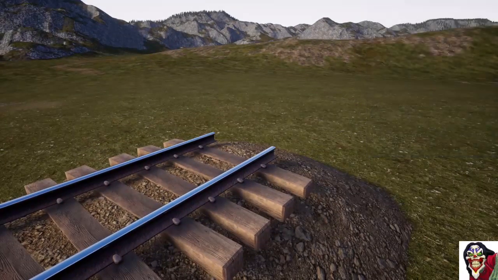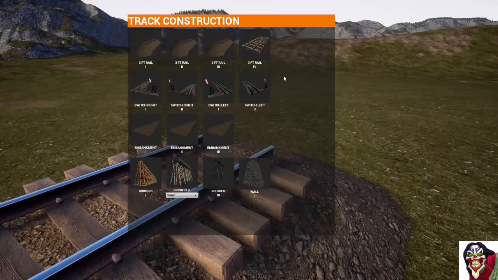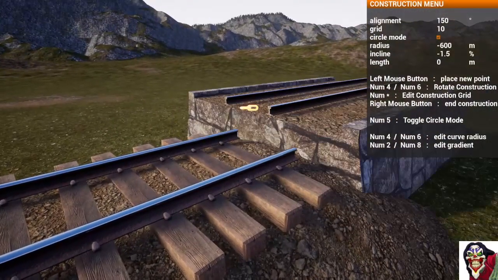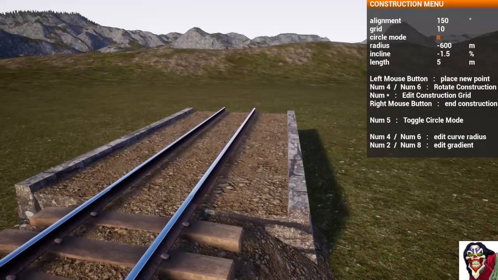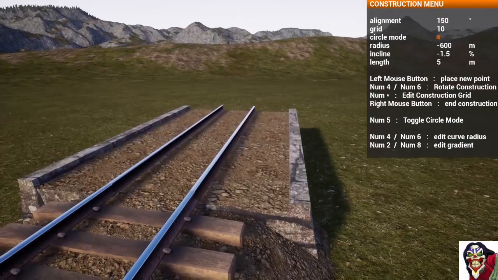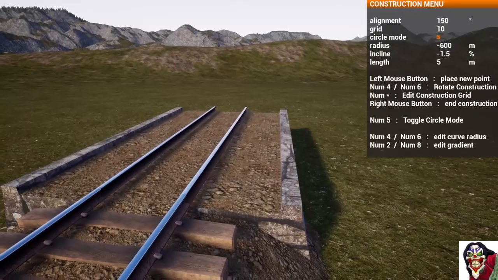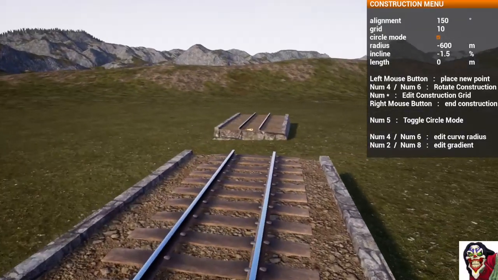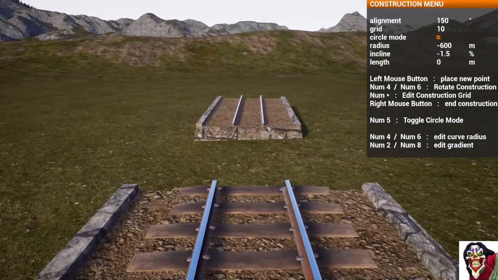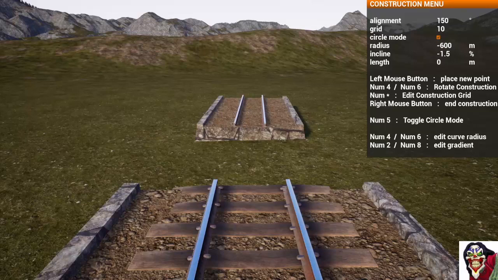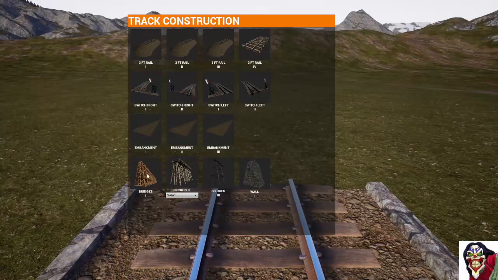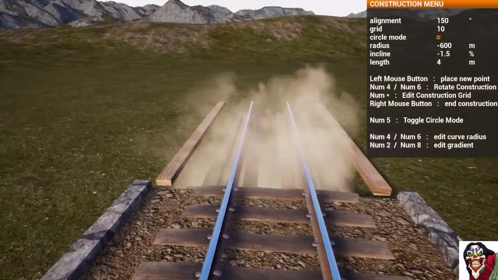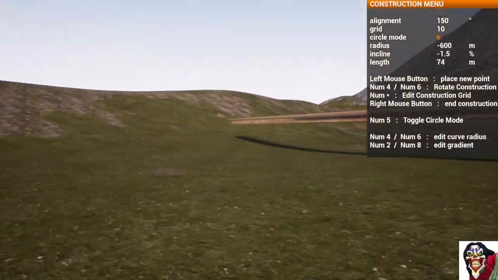Okay, now we're going to swap types. And we'll put in a little short piece of stone wall here. Just a short piece. This is just a transition to go from the gravel groundworks to bridge. Now we want to swap to bridge, and we'll just put in our normal type wooden bridge, and we run all the way down the bottom here.